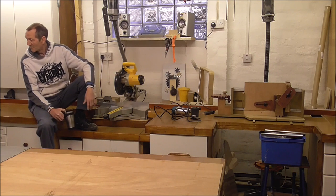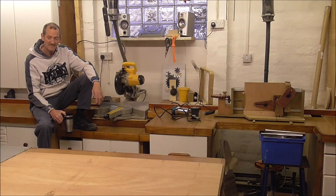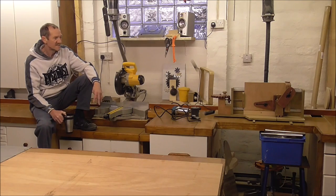That's me today. I'm looking around, all these different things I need to be getting on with, which one do I want to do? And so I've decided I'm going to make a start on something I've been wanting to do for quite a while. It's the Router Copier.